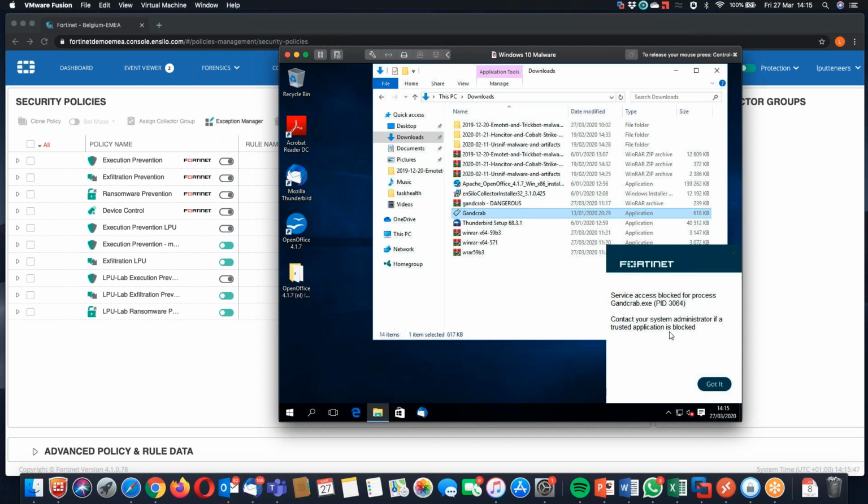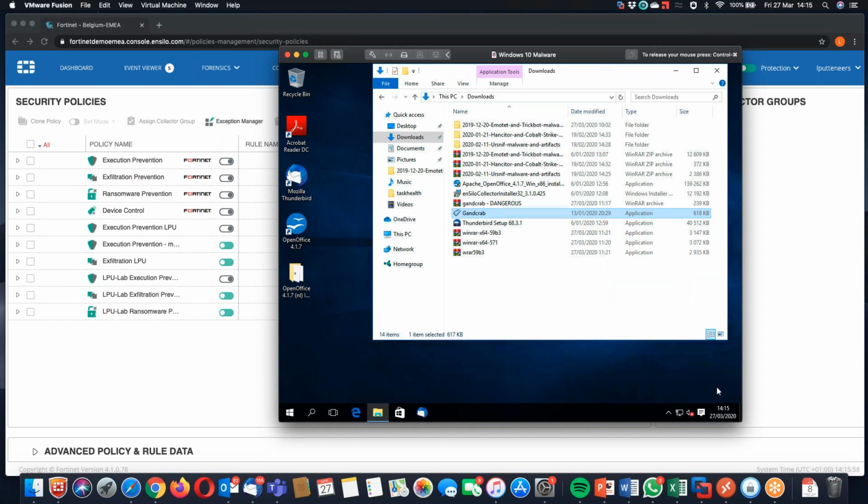So here we can see that the service access was blocked for this kind of process. And also later on, some additional activities, and even GandCrab was deleted at this moment.